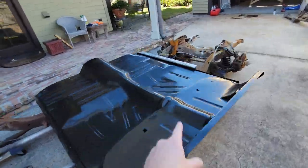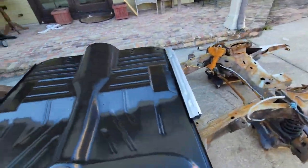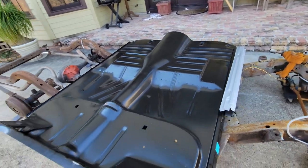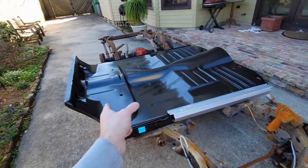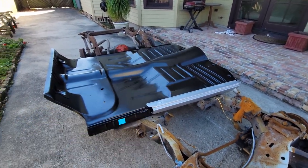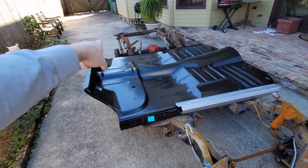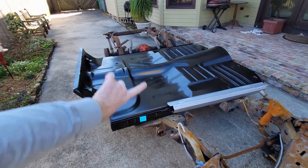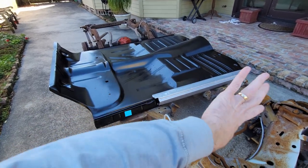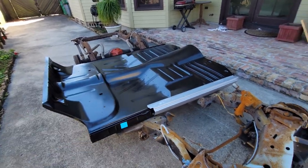I brought the floor pan back from the warehouse. It's ready to go. I got my passenger side rocker panel. I've ordered the driver side rocker panel because I discovered I needed to replace that. What I'm going to do is slip this pan in and weld it along the tow board at the back, two rear wheel welds along the two rear fenders, and then after I get that in, I'm going to cut out the rocker panel and put them on both sides.